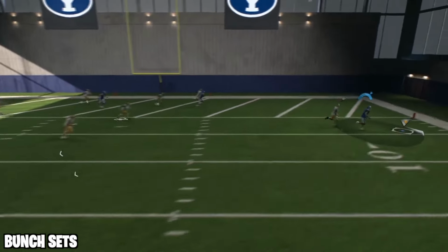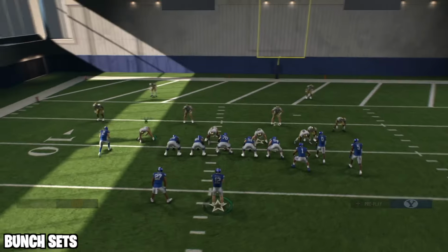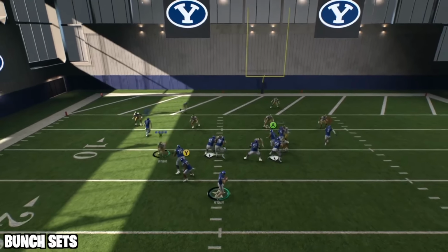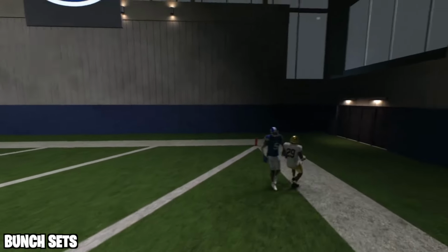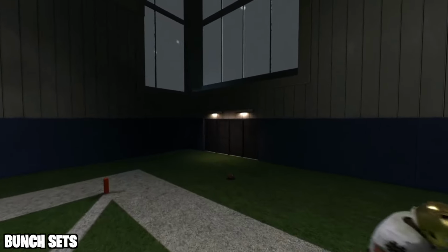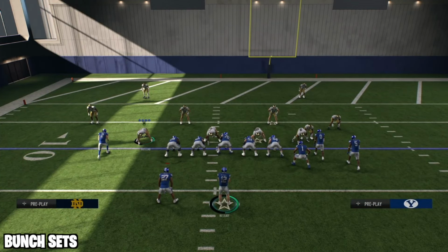B takes off, and he's got some space. If he can cut it, you have an opportunity to dive into the end zone, but sometimes it is more difficult than not. But you do have enough space here as I am able to score there. And as long as you lead your receiver correctly, you can easily throw him a little bit more down the field, which gives you a better opportunity to score.